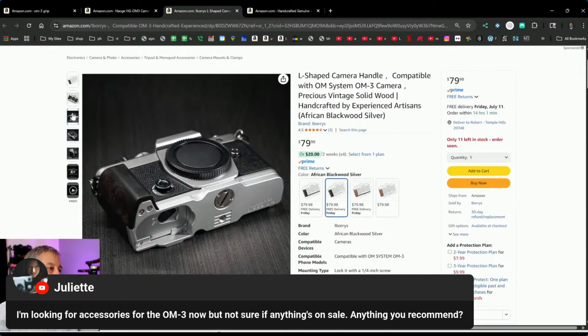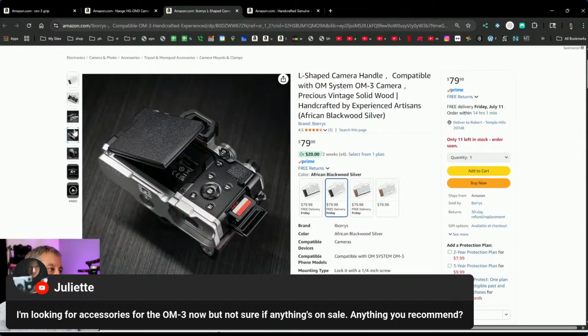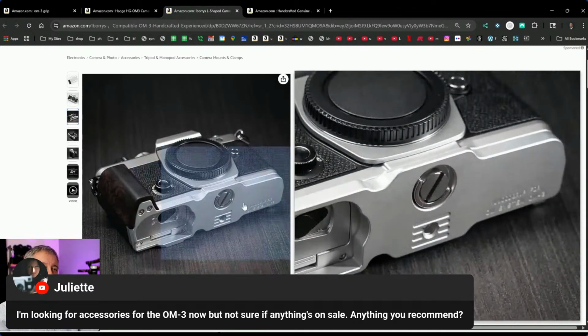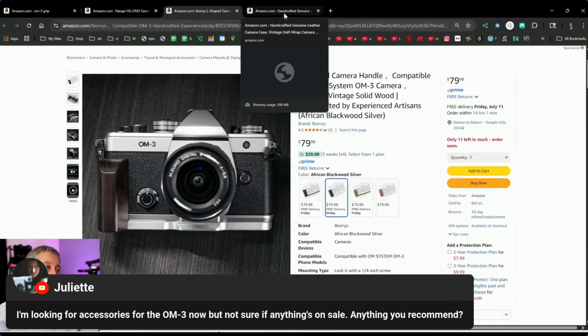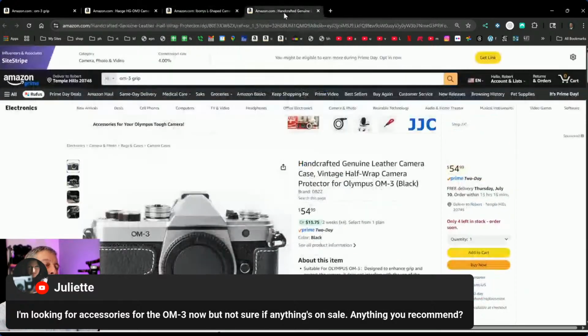And then let me look at, let's see. This also has a separate quarter 20 screw, battery access, and full bottom plate, silver paint. So this is a nice option, but it's twice as much. I don't know. I'd get the other one unless I really wanted this particular style in terms of aesthetics.